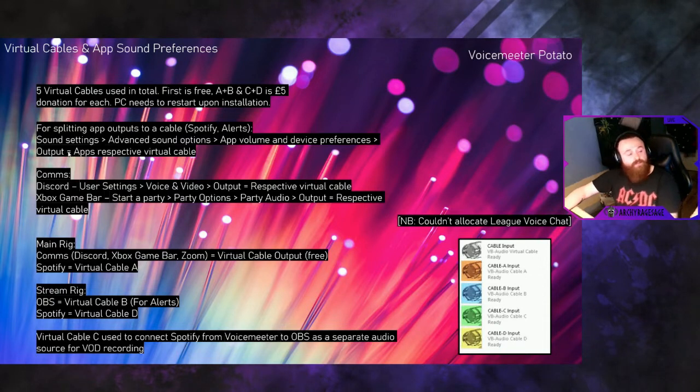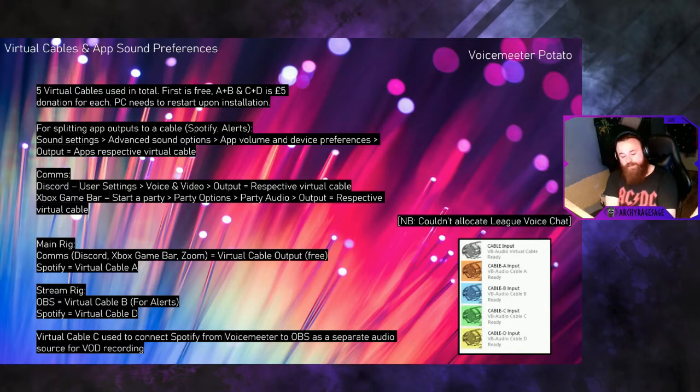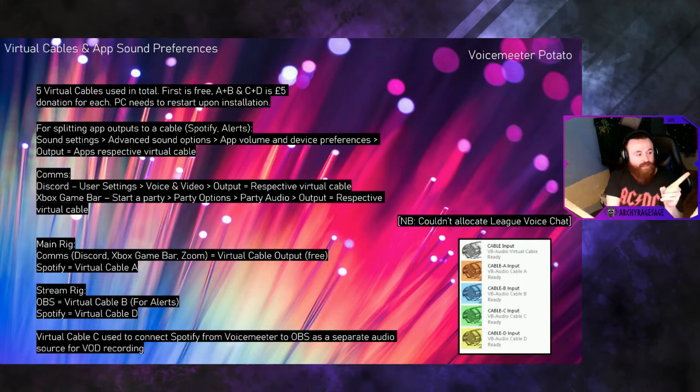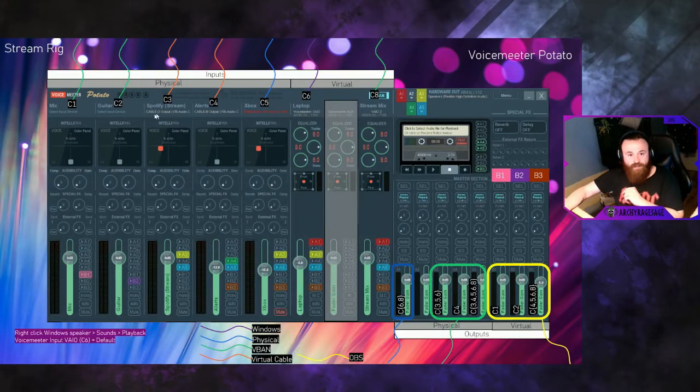And that means, so I'll use alerts, right? If I want to have an alerts channel on Voicemeeter, I need to tell Windows to send the OBS sounds through this cable instead of through Windows, and then you just highlight Voicemeeter here. You just make sure that cable is the hardware input.